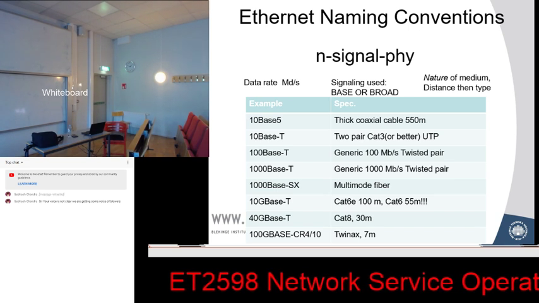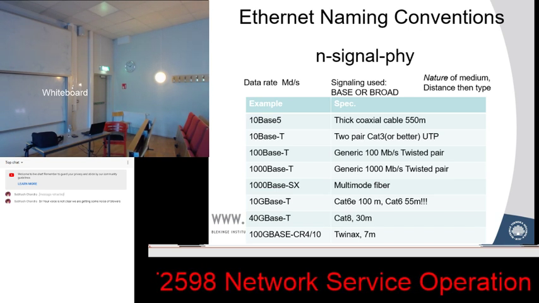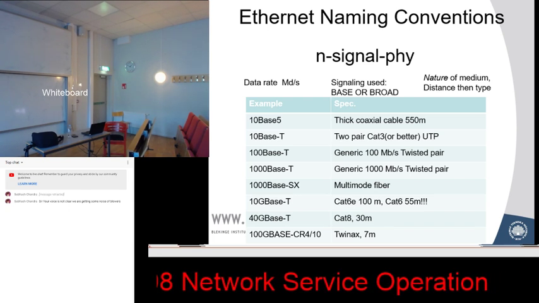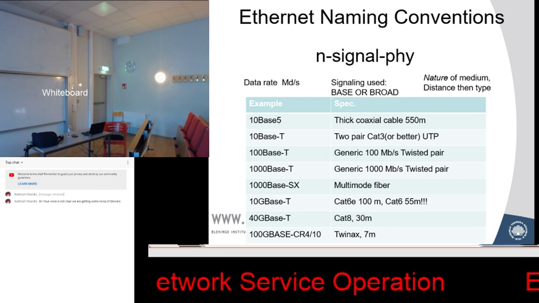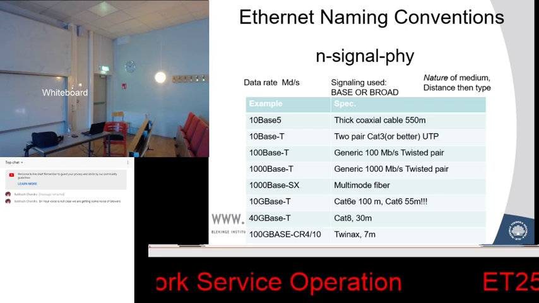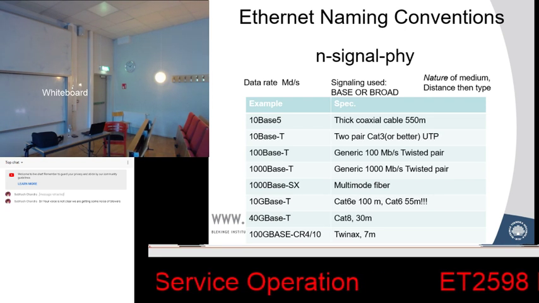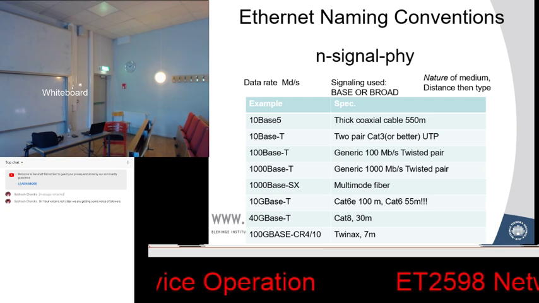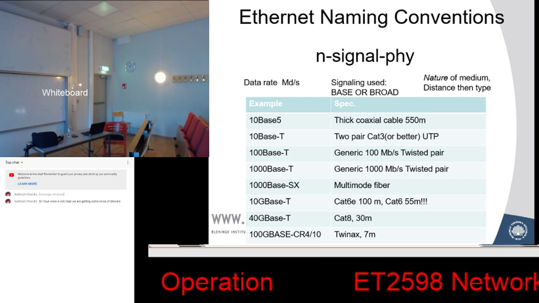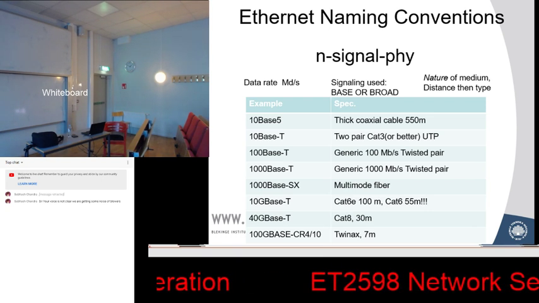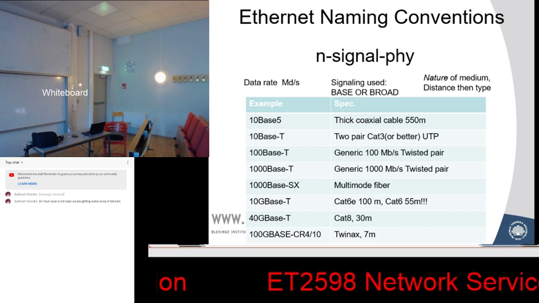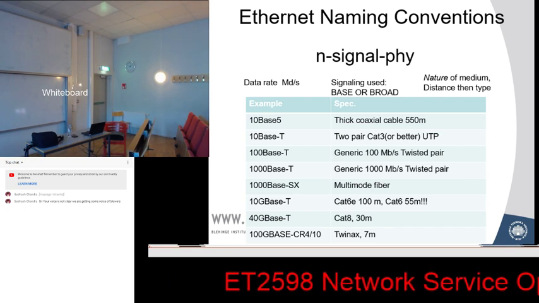You can actually have 2 signaling ways of doing this. It's called base or broad, and broad is used in case you're using a broadband medium, like cable TV or the single coaxial cable that ran through all of the offices. You don't use those much anymore.